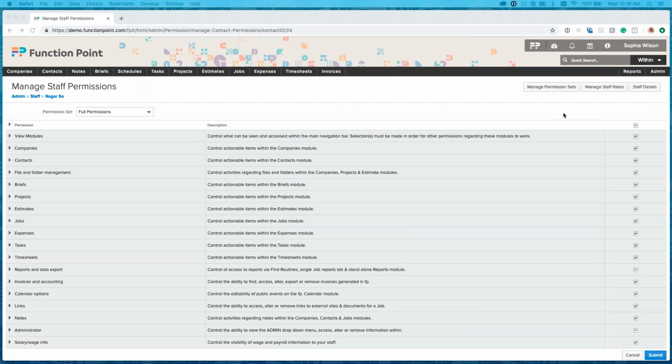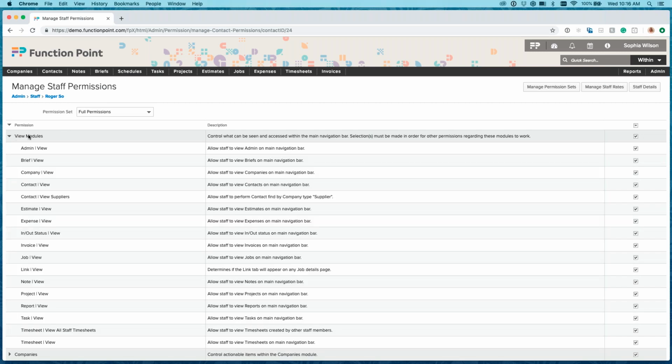but I'm going to go ahead and make a change to Roger. So within these permissions, I'm going to just kind of mess with some things because this is a regularly asked question in regards to this main navigation bar here. This happens more often than people would think, where they're looking at this and they're like, you know what, I just don't want them to be able to do any invoicing.